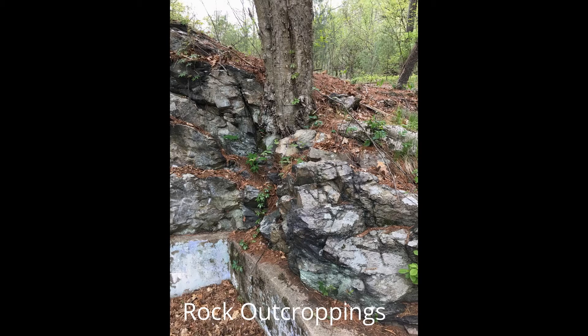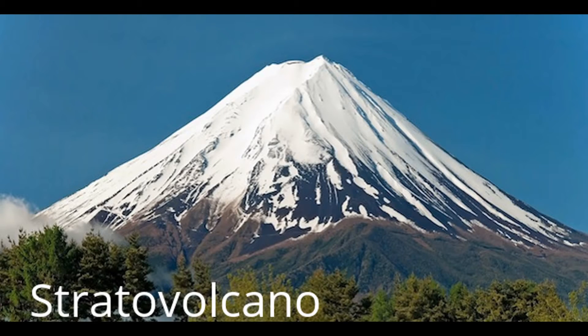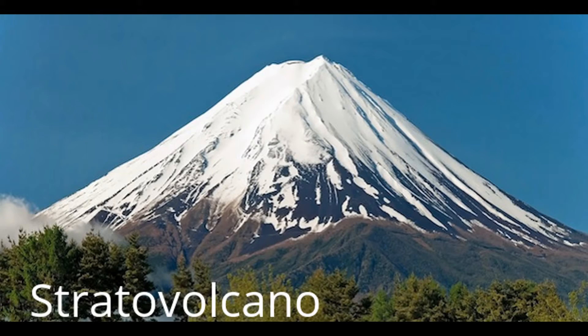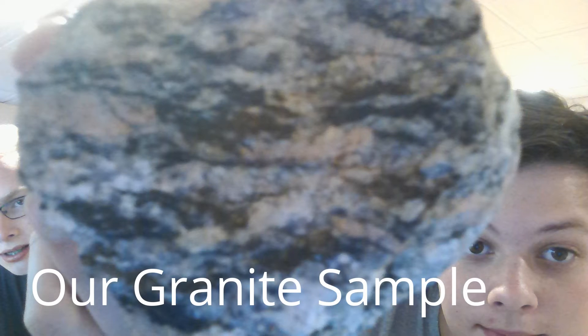The first stop on our journey was in the woods by Newton North High School. There were many loose rocks and rock outcrops in the area. The rocks found near these outcrops are mostly felsic, which has a high silica content. Since greater amounts of silica are found primarily in stratovolcanoes, a likely source for the igneous rocks was a stratovolcano. The loose rocks we found were identifiable as granite and rhyolite. We identified the granite because of its color scheme, mostly white with some black and orange stripes scattered throughout. The rhyolite was identified by its light, felsic color as well as its fine-grained texture.